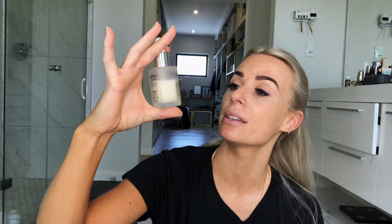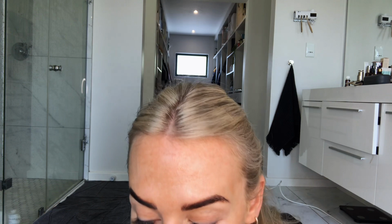Then once I've exfoliated, I like to really nourish the skin. Today I used this Filorga Time-Filler Intensive. This is a beautiful serum and it really makes my skin feel hydrated. And then I've also used the Babor Collagen Booster. These I got for my birthday from one of my best friends, Ange, and they're absolutely beautiful. You can buy them online, or you can get them from Absolute Heaven in Durban.